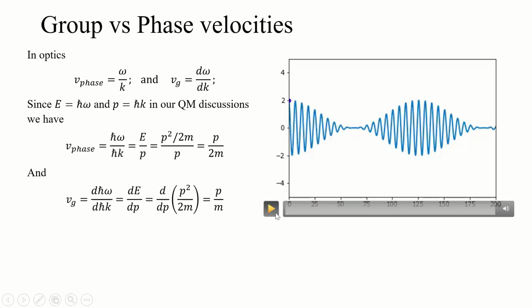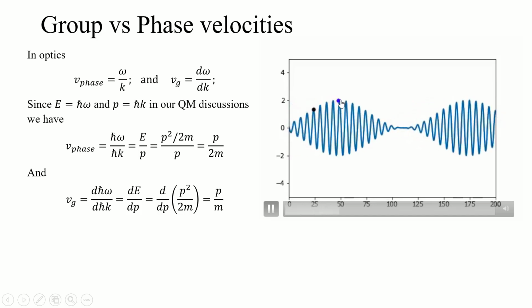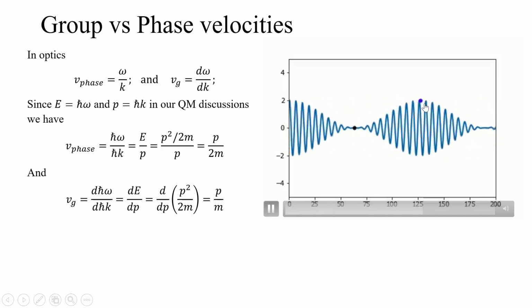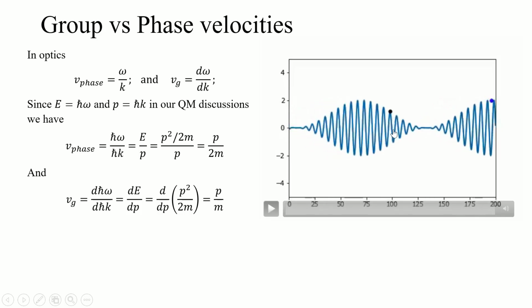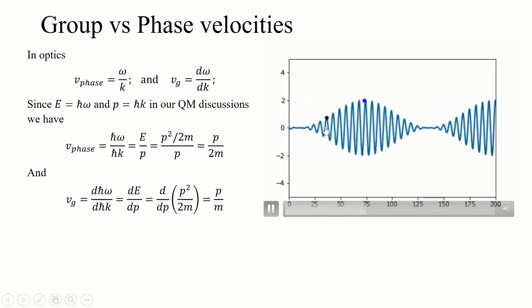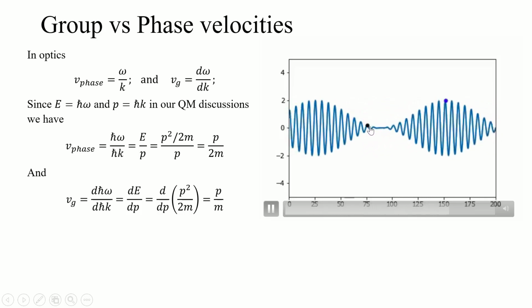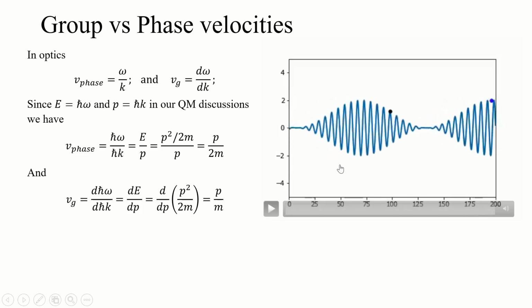Again, why these have those names has to do with what's actually moving, right? If we look at the group velocity, it's how fast the packet, the whole group of waves, is moving through space, whereas the phase velocity is how fast that one crest is moving, or how fast a point of constant phase in the short oscillations is moving through space. Anyway, if you're taking solid state physics this semester, or if you take it in the future, that will probably come up there. It will definitely likely come up in optics courses and in a few other places, but hopefully you can get comfortable with that.